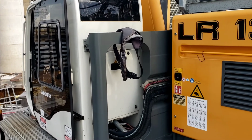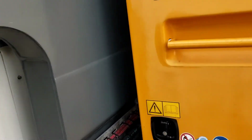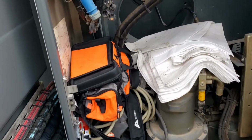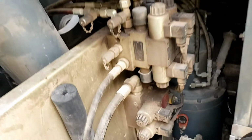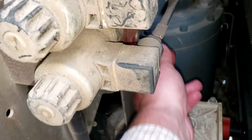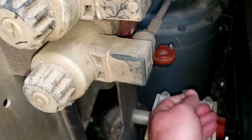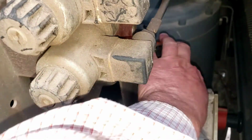Behind the cab of a Liebherr 1300, the first door. Open that door to look for the main battery disconnect, and it's on the right. You turn to the right, reach in there, and you see a red switch. That's your main kill switch.